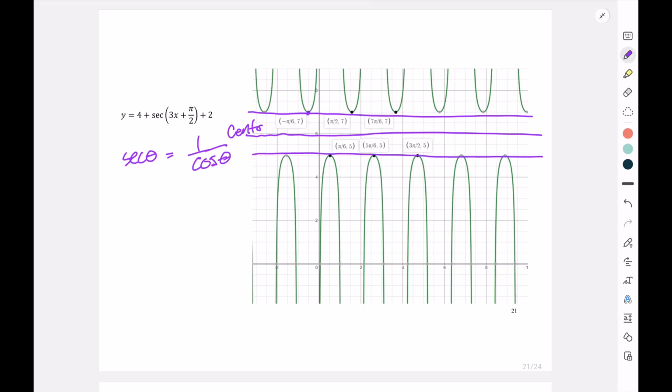We'll start up at negative pi over 6. We'll go down to our 0, or our 6, our center, back down to pi over 6, back up to pi over 6, and then back up to pi over 2, and that will be one whole period. And then whenever we have a point on our amplitudes, we will create a parabola on that point.